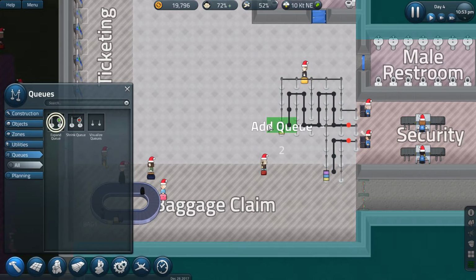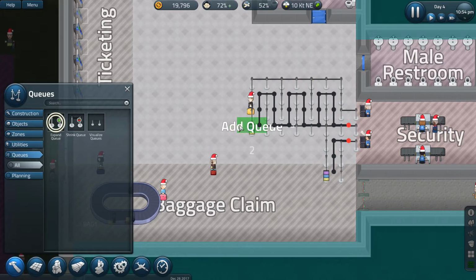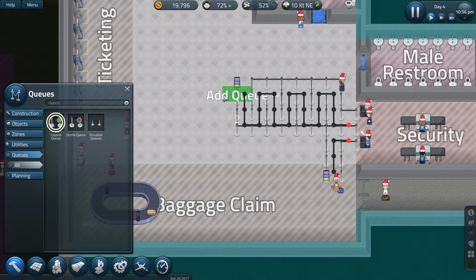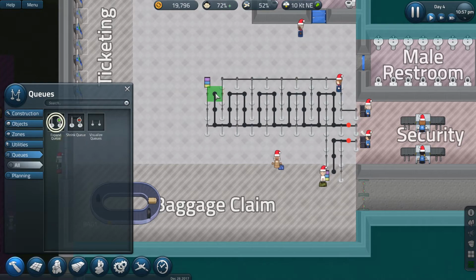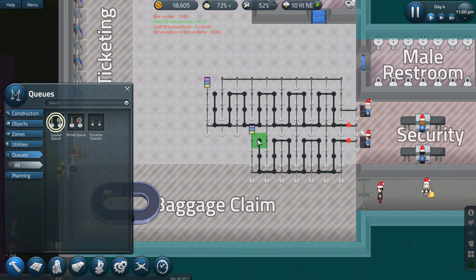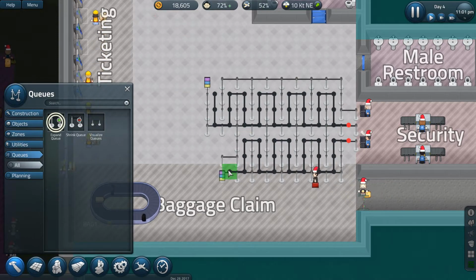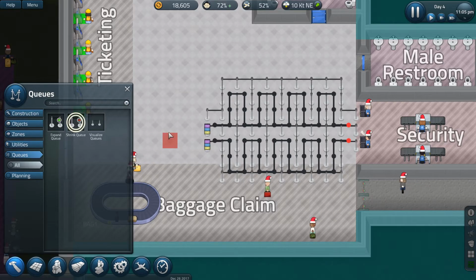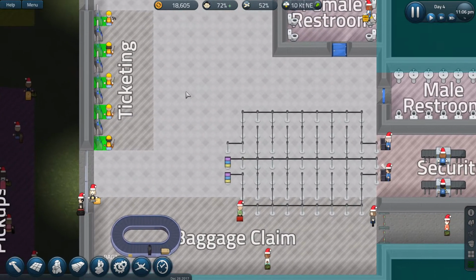So they're bigger. Bigger and better queue. No, too far. There you go. And better queues. That should do, I think. Let's see how far we manage with this one. I know the queue goes slightly into baggage claim, but to be honest, baggage claim isn't that busy, so yeah, let's do it like that for now.